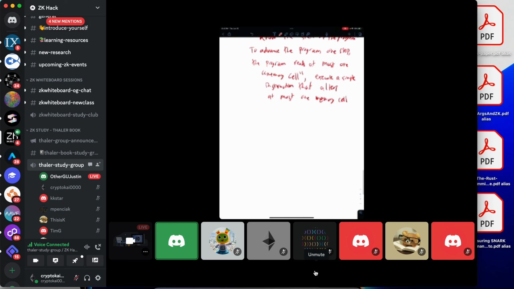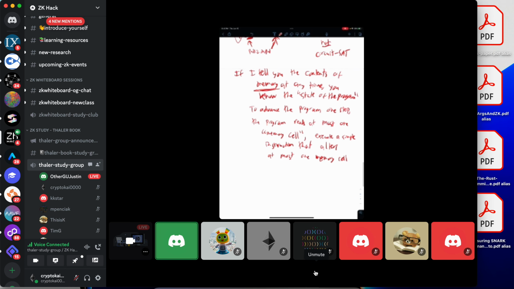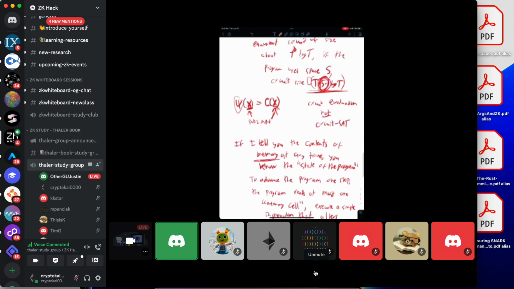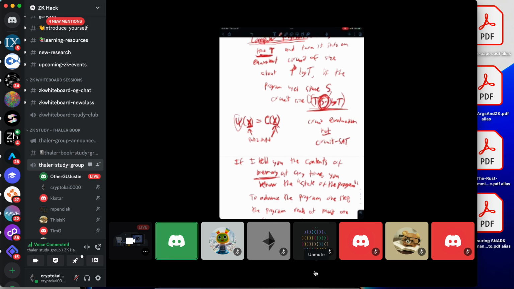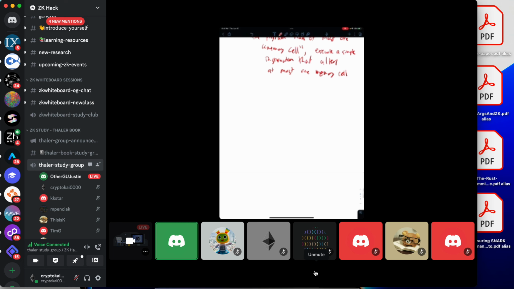So what the circuit's going to do, and as you're seeing, I'm being pretty hand wavy, but hopefully the main ideas are going to come across. The circuit is just going to run the computer program for all T steps. T is the runtime of the computer program. And at each step, it's going to have a gate devoted to each bit of memory. So conceptually, we're going to have S gates storing the initial contents of memory when the computer program starts.